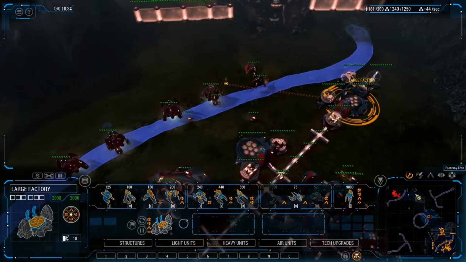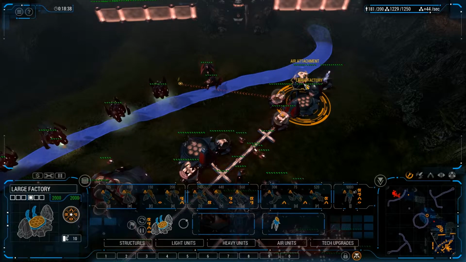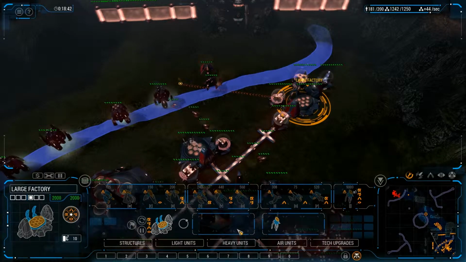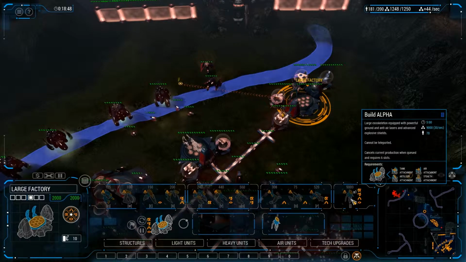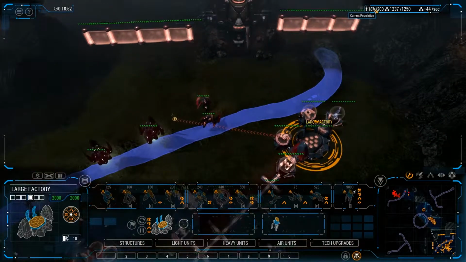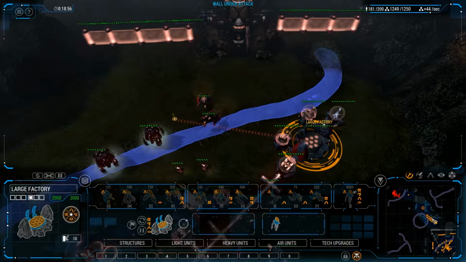And this one, as opposed to the beta, this one actually saves our factory. So we can build another one. Though I think maybe we're only limited to one at a time. Cancels current production when queued. Oh, I see. It has 70 population, so to have more than one is not that easy.